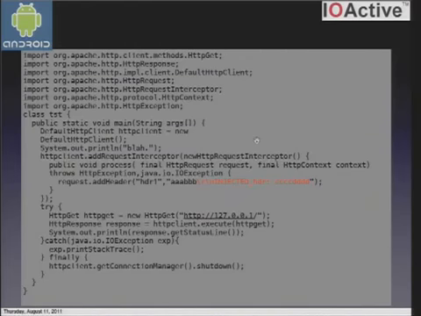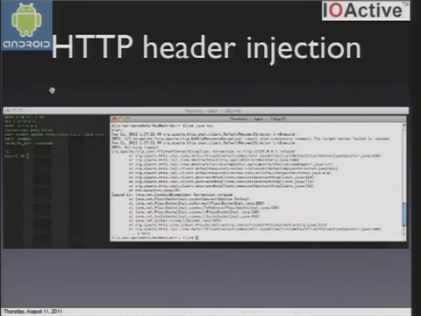I have a little test app for this. If you build it up, do a request addHeader and set a header, and then add injection in there, then when you compile this app and run it, it looks like this. No idea if you can actually read it, but the white is the client and the black and green is the fake server where I use Netcat. When I run the client test app, it prints blah and then has this massive stack trace. But if you look from the server side, you get the GET request, the host header, the connection header, the user agent header, and then header 1 and then the injected header. So it totally works.